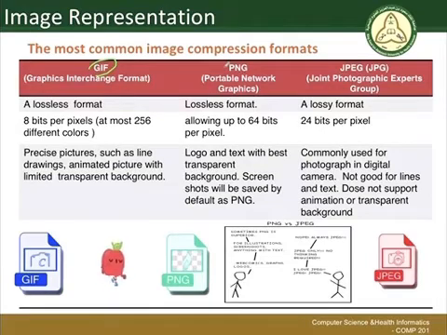The other example of a compression format is the PNG, the Portable Network Graphic. It's also a lossless format. The advantage of PNG is it allows more color by providing more bits per pixel. So the PNG can have 8 bits per pixel, 32 bits per pixel, and it can have 46 bits per pixel. What are we using the PNG for?